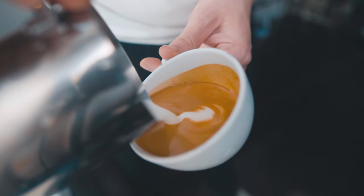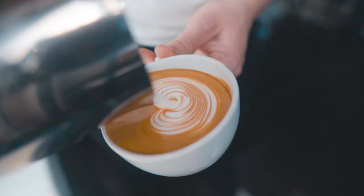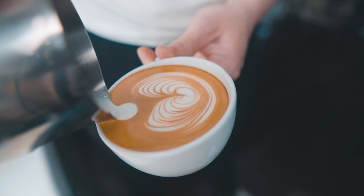Base number one is going to be a drifting base. Now, this is probably the most ubiquitous with coffee pouring. Most people do a base somewhat based on this. And essentially all it is, we are creating a current by moving the pitcher in a certain direction that takes away the lines that we want to create. And then you can wiggle right behind that current.